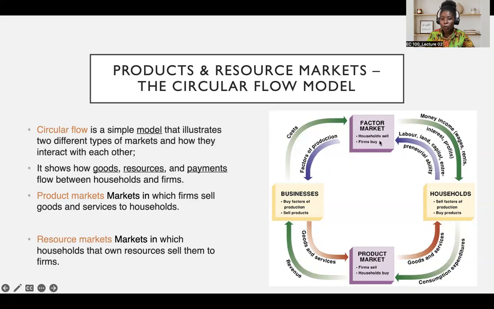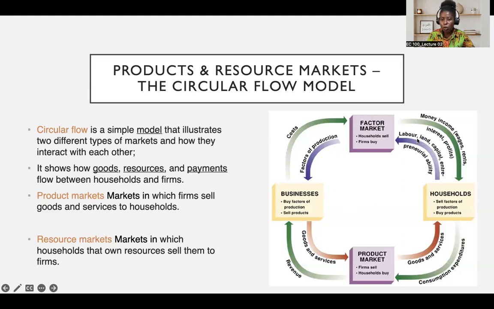So in this process, the households go to the marketplace for factors or for resources. They sell their services and firms buy those services. Then they go to produce, they go to the industry. So the factors of production do produce, okay? In the process of production, they will incur costs to the business. So part of that cost is the money that is paid out to salaries, okay?